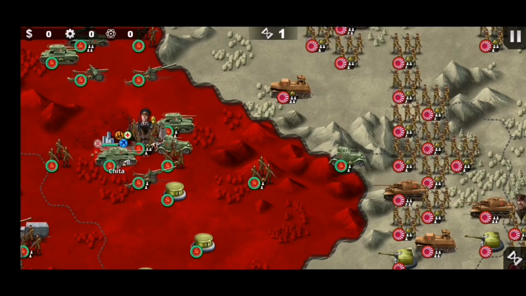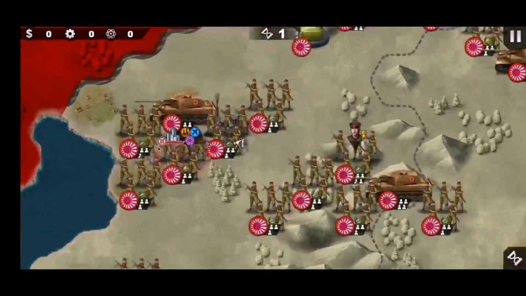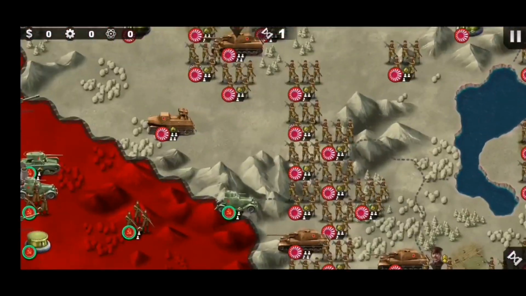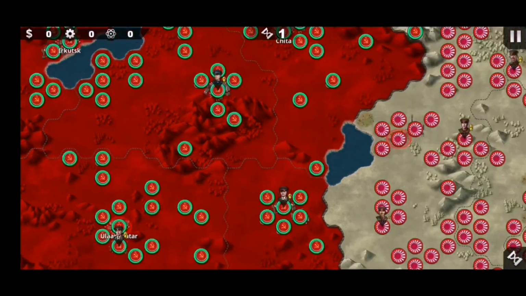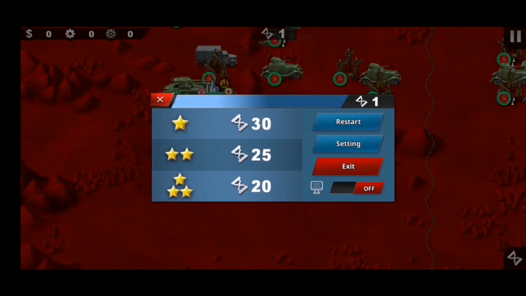And yeah, you can see a big battle between the Japanese. They have a lot of infantry, some tanks, and yeah, just infantry and tanks against some more, I guess, balanced-ish Soviet troops. Yeah, we got a lot of artillery.